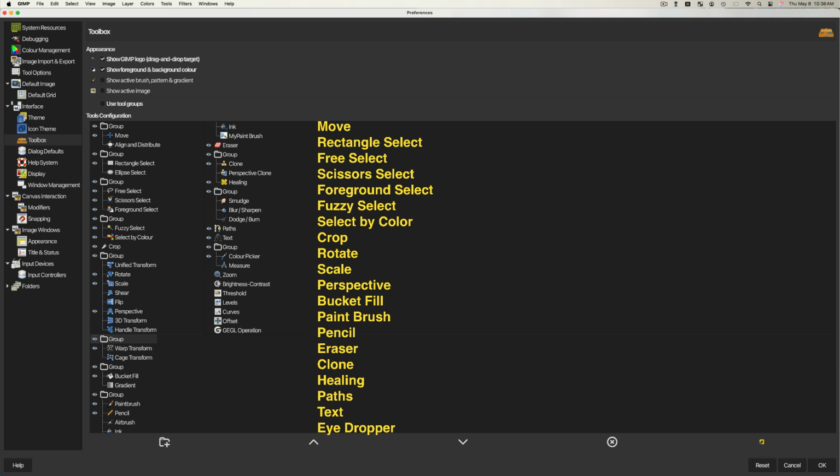That's it. Select OK in the lower right-hand corner to save your changes.